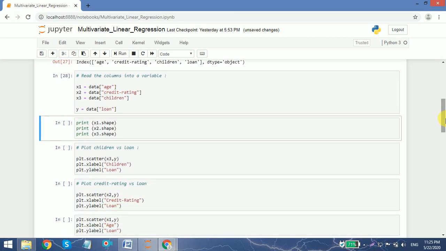In my previous video I also talked about how we can add or multiply matrices, and I also made a separate video on matrices. If you want to check it out, I will put the link in the description.